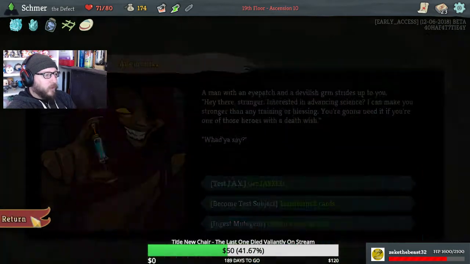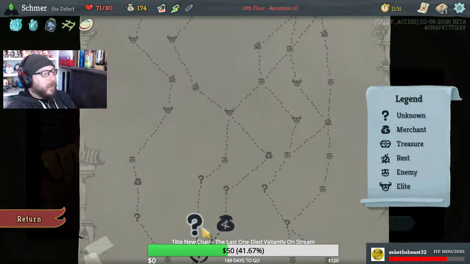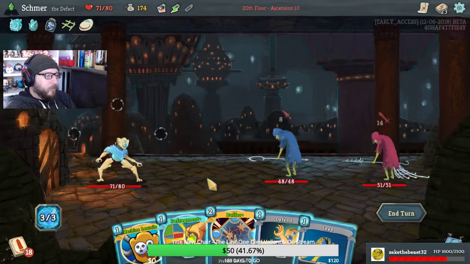We transform two cards here. We get rid of strikes. Electro and Aggregate. I like them both. I really like them. Okay, here we go again.